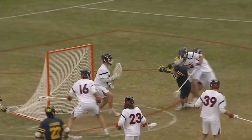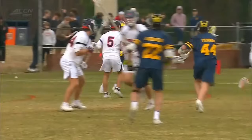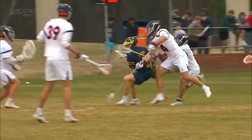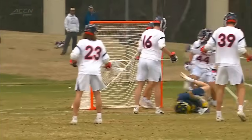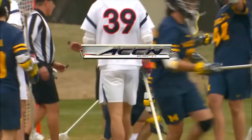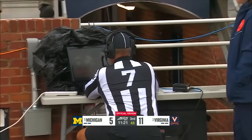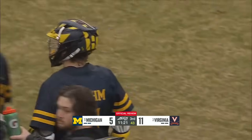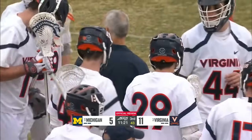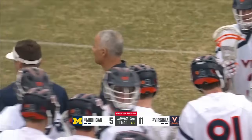Bame's got the short stick matchup. That has not happened enough. He does a really nice job of dealing with the double team. Ben Weyer is there. Watch 44 take an angle. And Bame's got to shield his stick, launch himself in the air, and manage to stay out of that interior ice cream cone, the goal mouth. Now, there's a brush of contact there, Chris. 44 does collide with Bame. And the question is, do the referees have an angle that shows that he landed in the goal mouth?